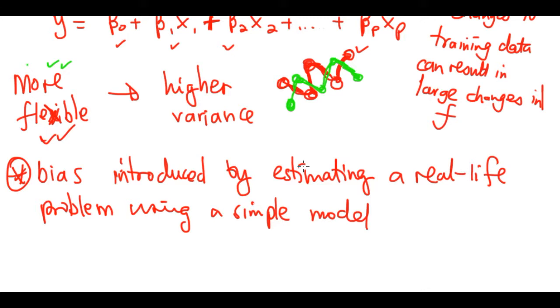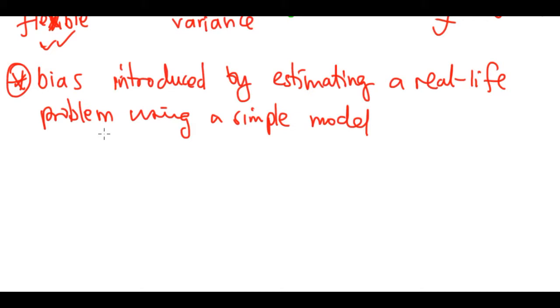But getting cancer could be dependent on so many different factors: where you live, the food you eat, the water you drink, exposure to sunlight, how much sunlight you got exposed to, all many different X's that could affect your cancer diagnosis. But some of them could be very difficult for us to even measure. But we can create a simple model to say, okay, these are the main factors that we're going to look at. Do you smoke? Do you drink? Do you do the behaviors that we want, right? And then we can create a simple model to try to estimate the cancer diagnosis, right?